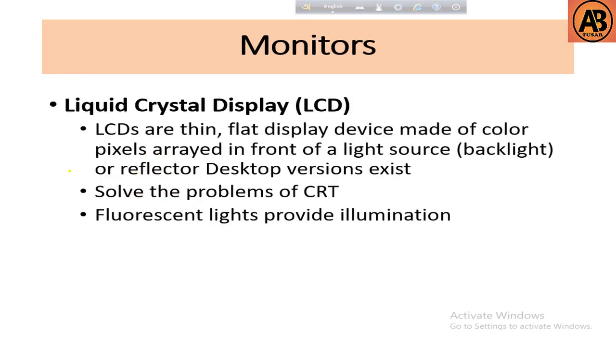Then LCD means liquid crystal display. LCDs are thin, flat display devices made of color pixels arrayed in front of a light source. Backlight or reflector desktop versions exist. They solve the problems of CRT. That means the LCD monitor solves the problems which are present in the CRT monitor. Then fluorescent lights provide illumination.